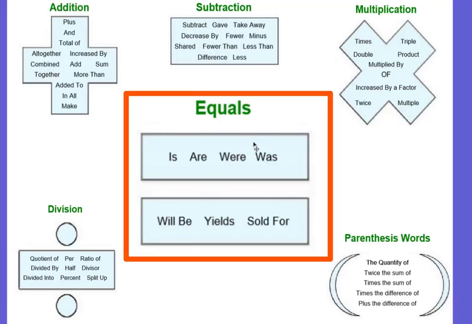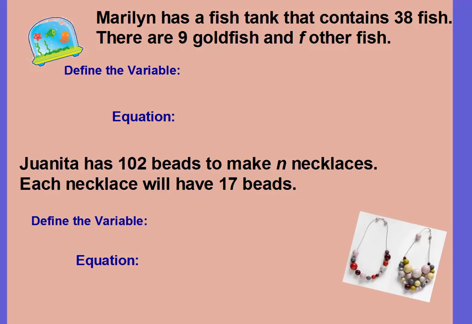Previously, you were given a handout that had clue words that meant addition, subtraction, multiplication, and so on. And on that handout, there were clue words that meant equals. This is going to be super important for writing our algebraic equations. These are just some of the words that mean equals, like is 5, are 29, there were 15, there was 16, will be, yields, sold for, total. These are all words that mean equals, but there are a lot more words as you'll see as we go through the examples. But if you need to, refer back here to help you out. Okay, let's get to it.